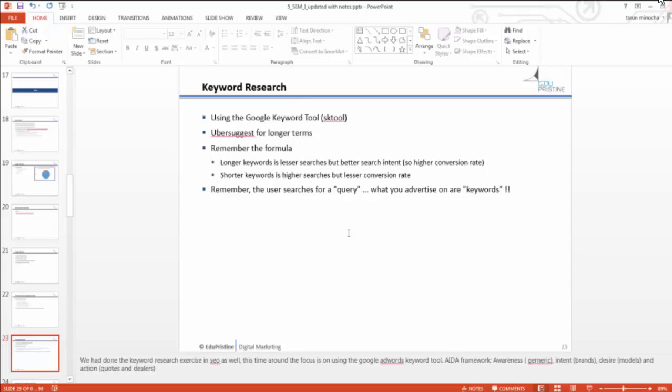Let us go through my own purchase cycle, how I'll go across the entire funnel of buying a car. In the initial days, I'll search whether I want to buy a hatchback, a sedan, or an SUV. So my search queries would be something like sedan versus hatchback versus SUV, which is the best SUV, which are the best SUVs or hatchbacks, or which are the various brands selling. So I am in more of an awareness stage here, where I am searching what kind of car I want to buy.